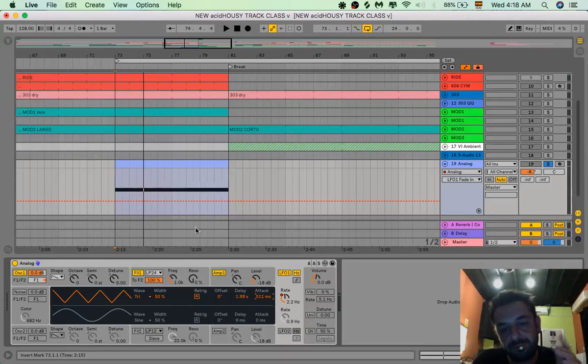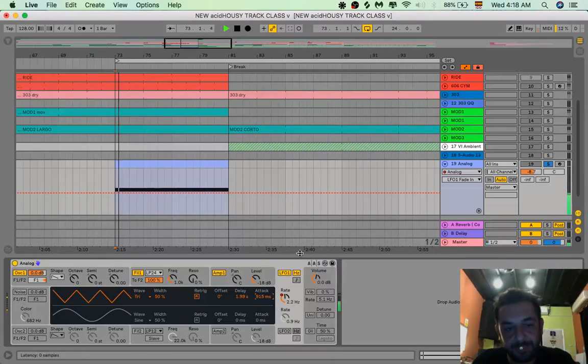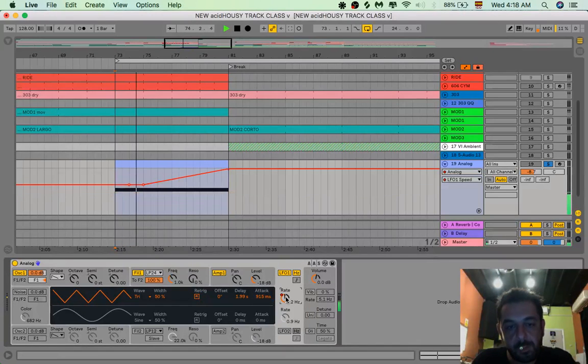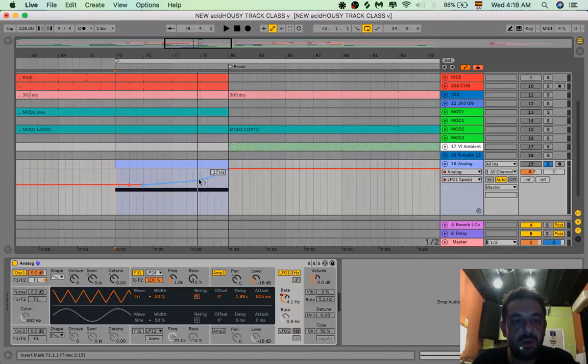So the LFO is going to start late because of the delay, and then it's not gonna start with full modulation because of the attack. Let's say 1 second for the attack. Well, we can make a curve here, this way, or even also in this way, but I think it's gonna sound better, something like this.